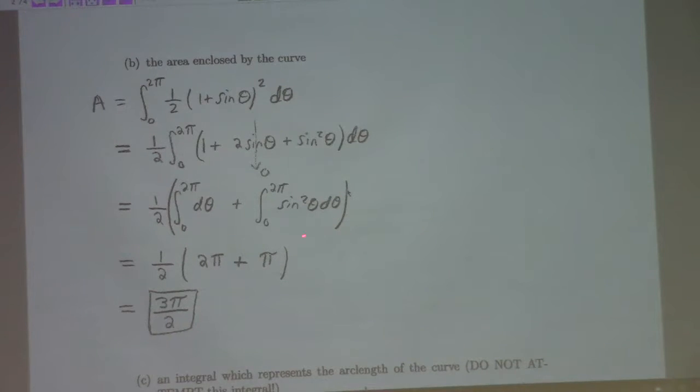I showed you guys this trick another day. If I'm integrating sine squared theta from 0 to 2 pi, well, since sine squared theta and cosine squared theta take on the same values, it stands to reason that the integral of sine squared theta should be equal to the integral of cosine squared theta. So 2 times the integral of sine squared theta should be the integral of sine squared plus cosine squared, which is 2 pi. Anyway, long story short, that's pi. So that's something just worth knowing. I showed you guys how to think through that in terms of symmetry another day. Should I go back through that again?